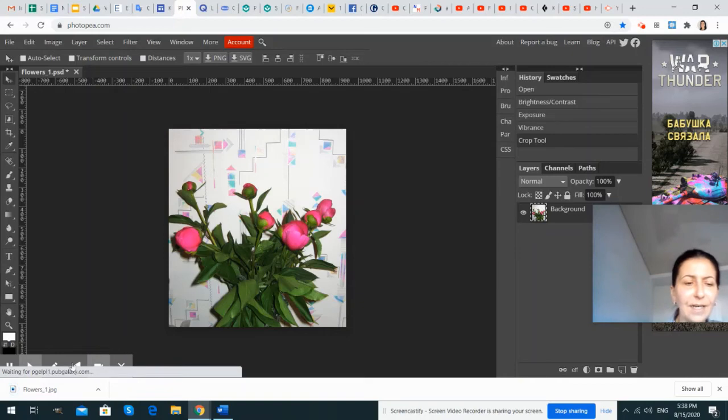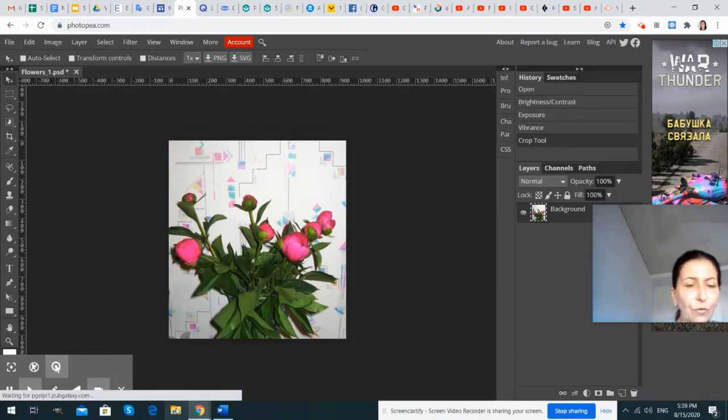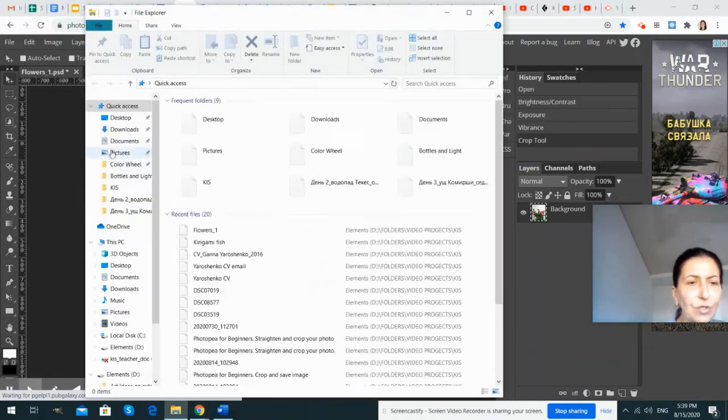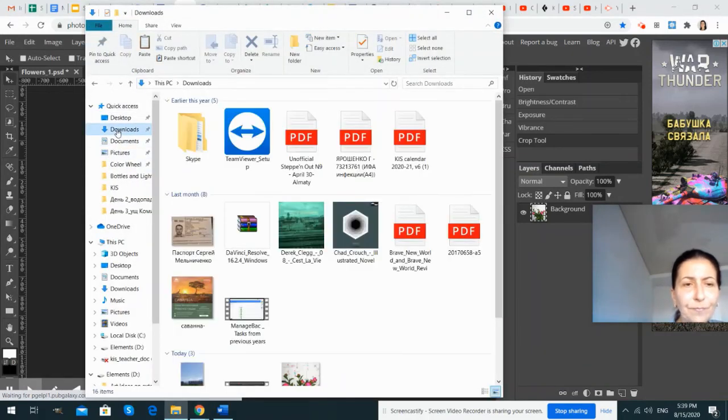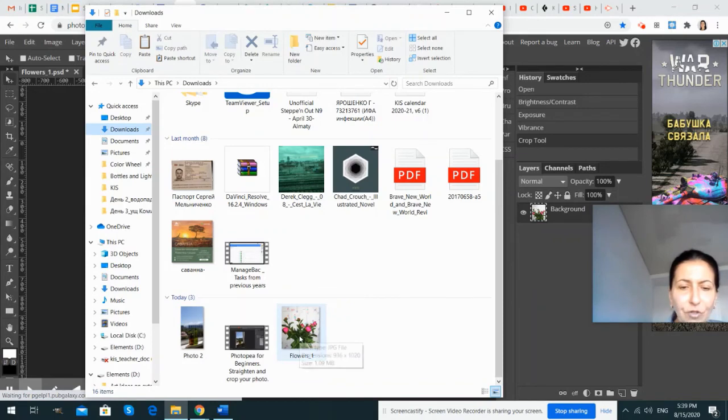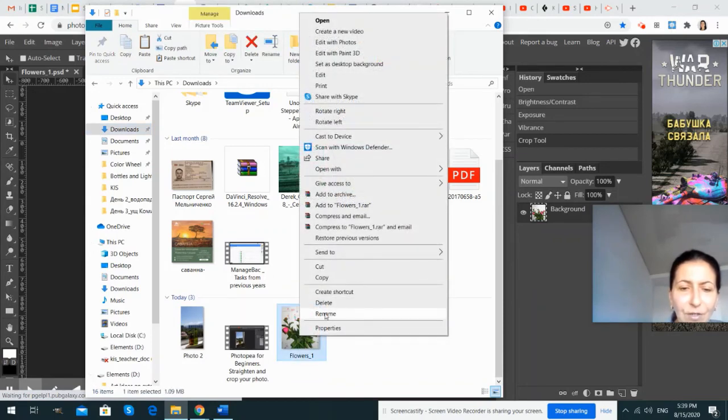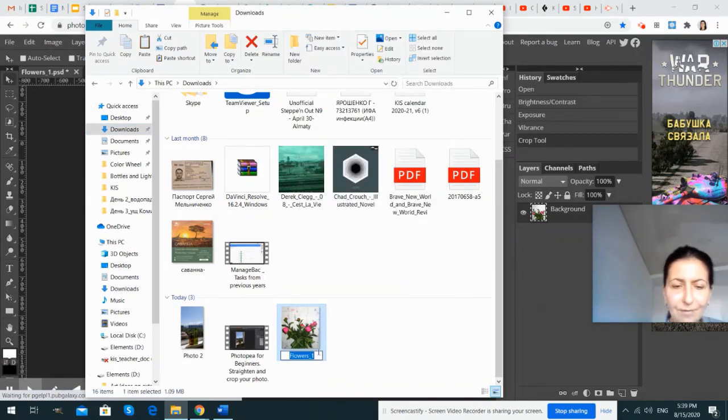And again, it downloads to your folder with downloads on the computer. Here's our picture, and you can rename it. For example, flowers edited.